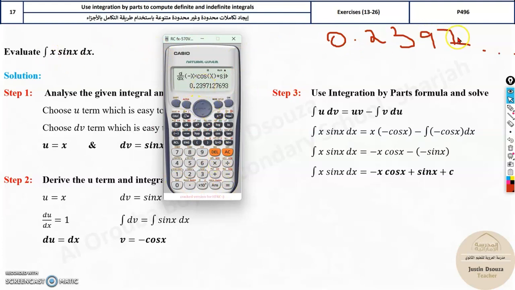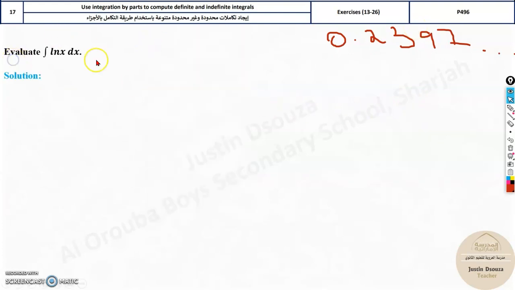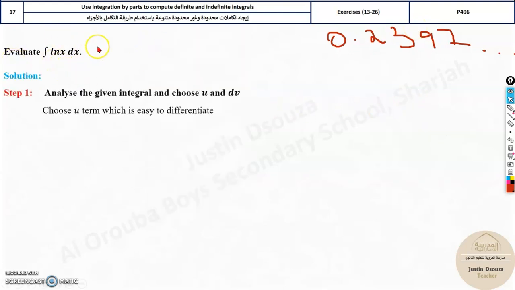Now look over here, the answer is exactly the same. Only one option among all the 4 will give you exactly the same answer, and that will be your correct answer. So if you forget this formula, if you get confused or stuck, then do this and check. So among the 4 options, this would give me the correct matching answer. Whereas if I had anything else, say over here it was sine, I would not get the same answer. It is only possible for one correct answer. So that's how you can even try it. Do it by yourself. You can check the video down in the description later on.